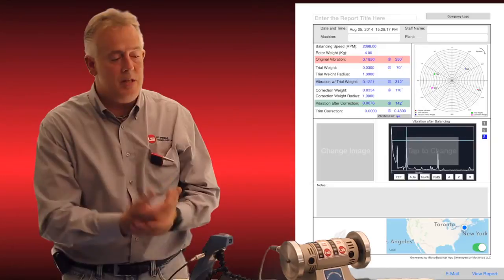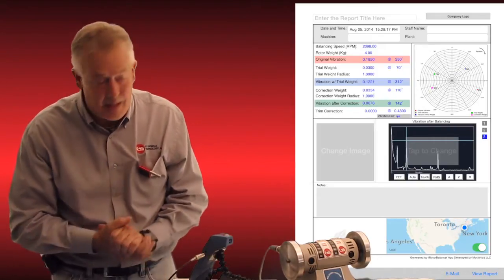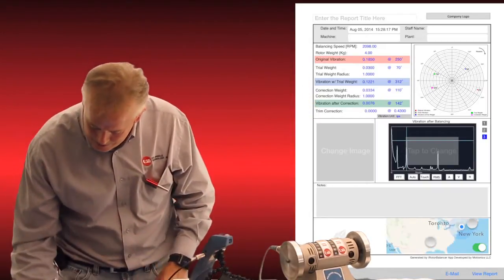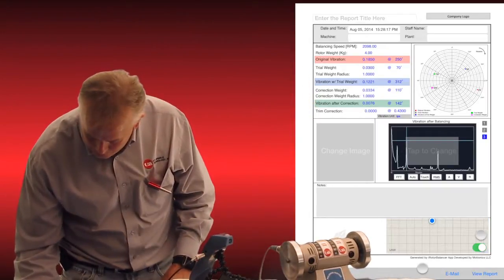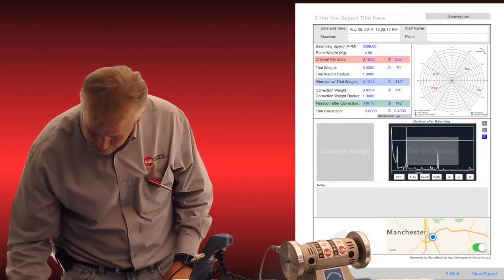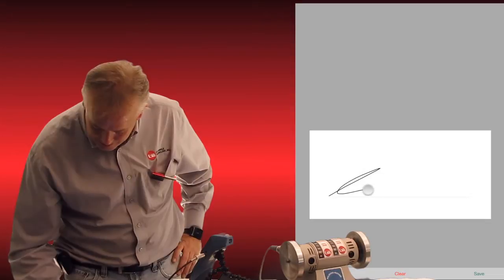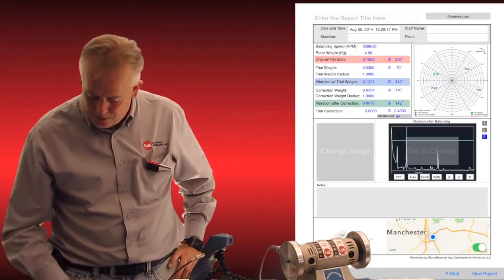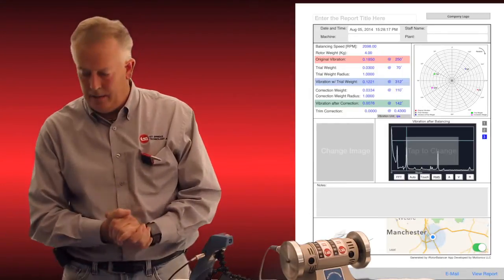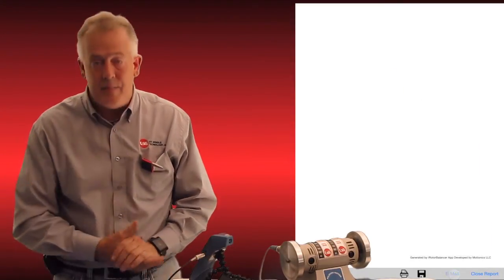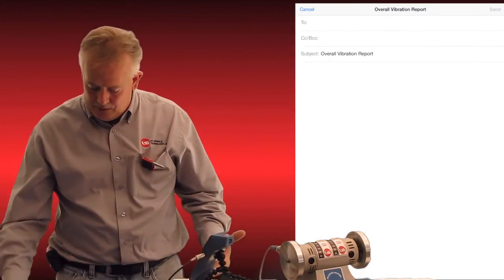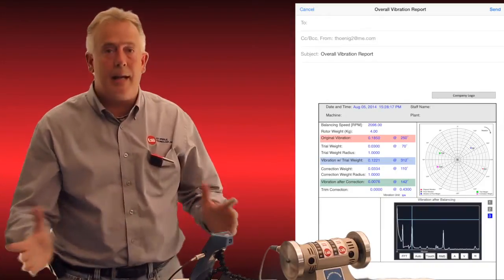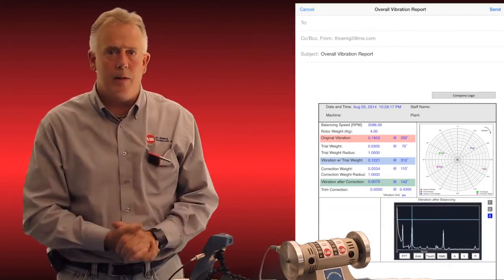I can click an image, pull an image out of the library or take a picture of this, which I can't do because it's going to take our screen off the wall. It gives us a nice map of where we took this data, which is in Manchester, New Hampshire. It gives me a nice signature page. I can put my signature in here. And that is put to the report and any notes I might have. So once I'm done, I can simply hit email the report. It puts it in a nice email for me with my signature on the bottom. And I can send that to whomever recipient I point it to.